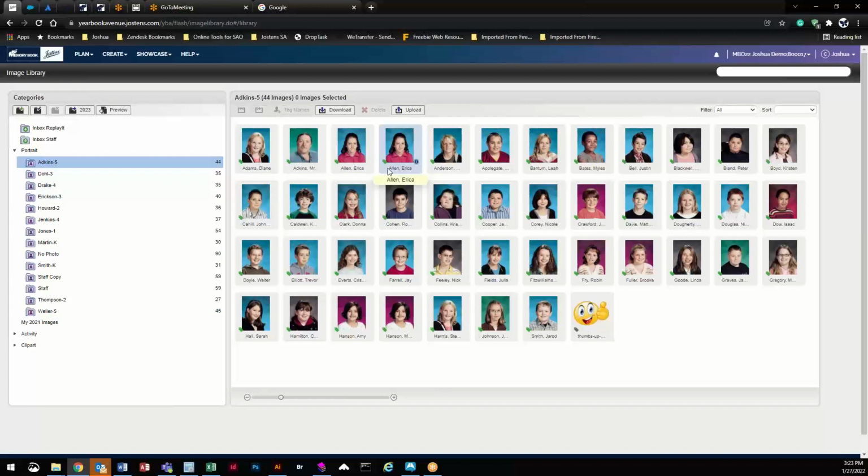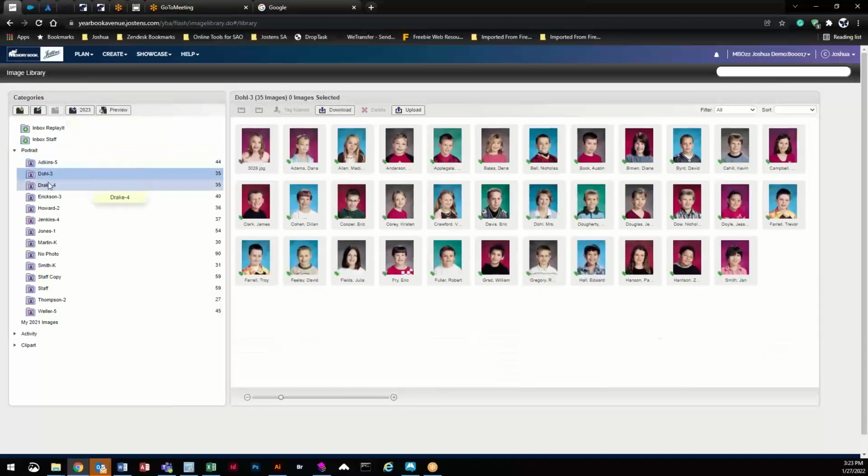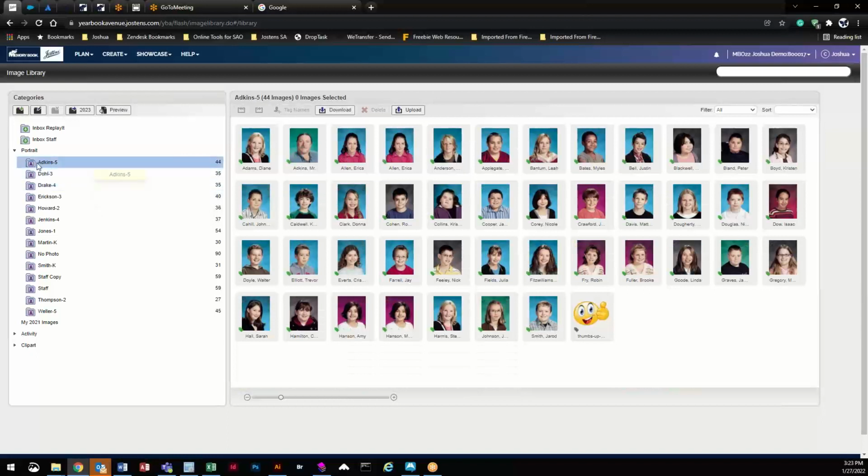Now to print a class list for your advisor or for your teachers or staff, whoever may be working on these, to get corrected, to make sure the right picture is used, make sure the right names are used and spelled correctly, we're going to go up here and click on a class, any class you want. In this case, we're going to click on Atkins.